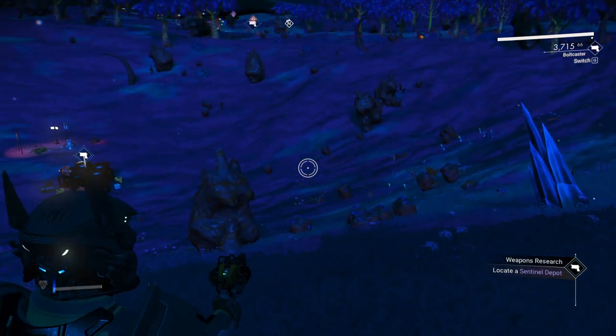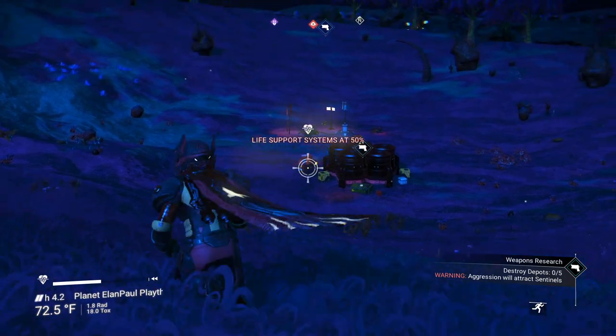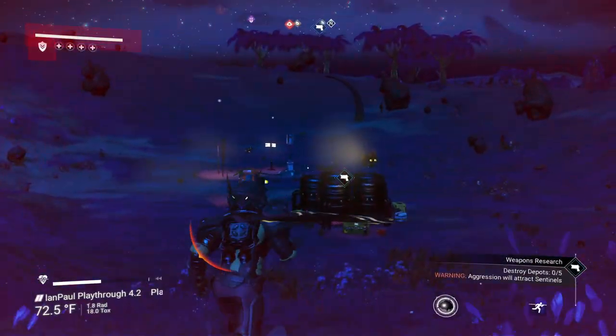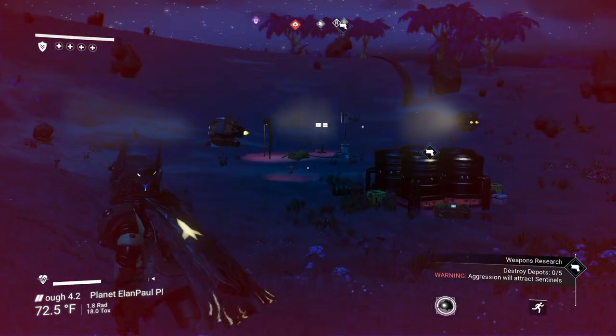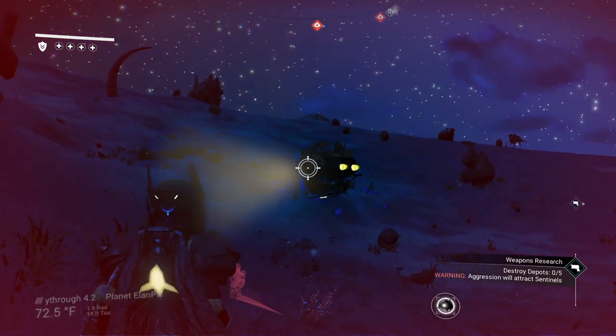Looks like we're all set. So we got these guys down here. They're going to be ticked off. So you know what I'm going to do? I'm going to get hit by that plant. That's what I'm going to do. You can't stop me. Alright, so we're going to take this guy out immediately.